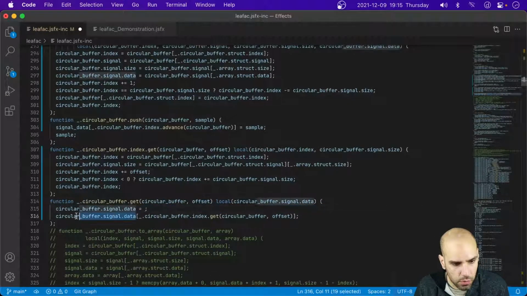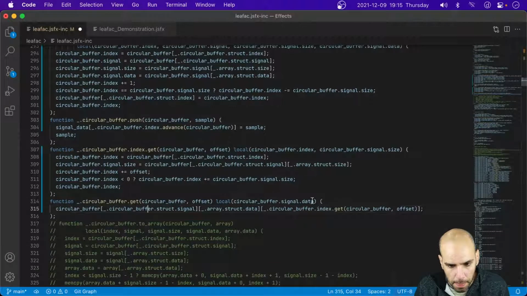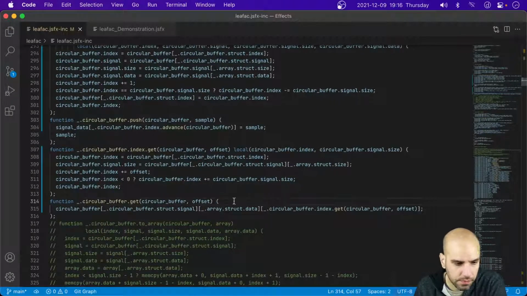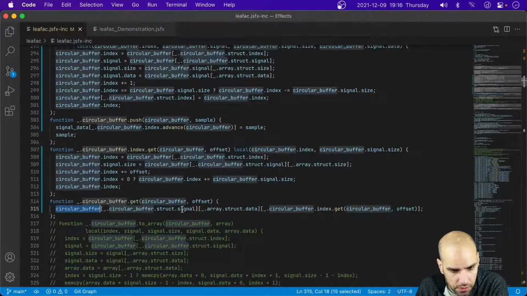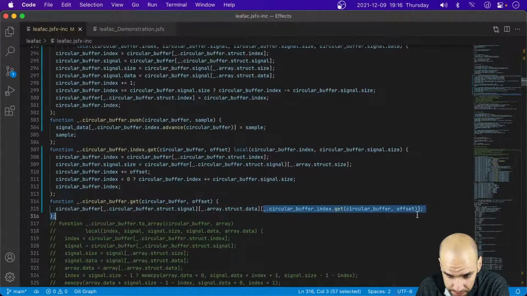I could just do it in one line. But it's a big line. Not sure I love it. But yeah, go into the circular buffer, get the signal, get the data, and then get this.